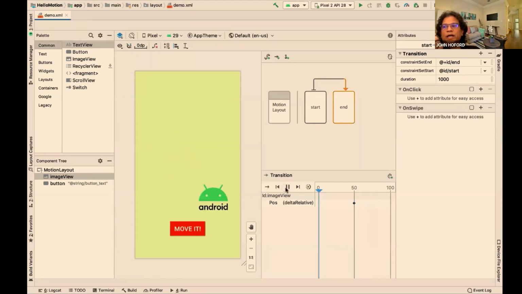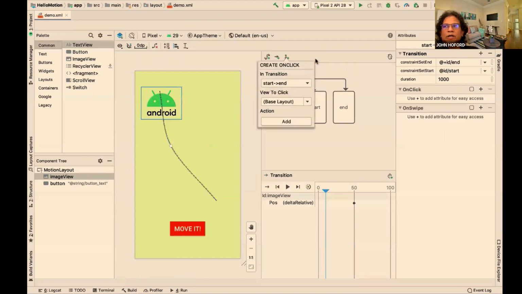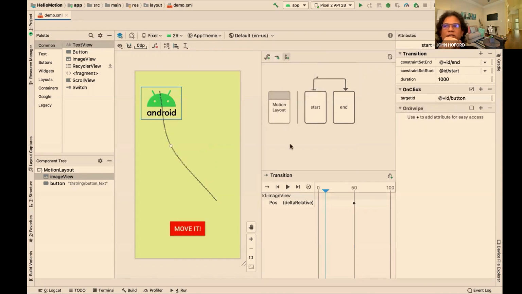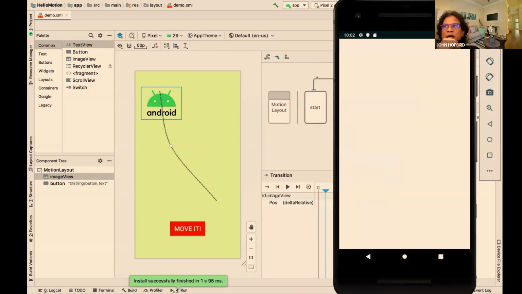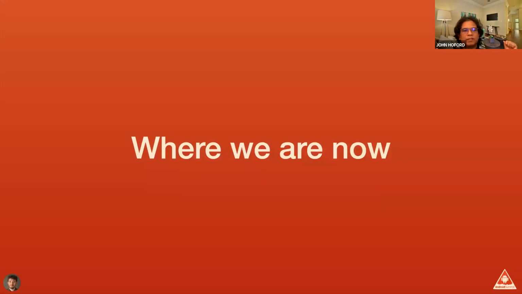Now, once you've done that, you can actually also do something like add an on-click handler, and that's one of the on-clicks. And you say, oh, when I press this button, I want this animation to occur. And if you run it, that's what you'll get, actually. You'll get the exact motion. So you see, it's really easy to get started with motion layout, to do a quick demo, understand what it's all about. Now, Nicolas, let's talk about where we are now.